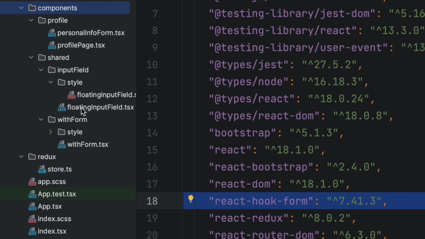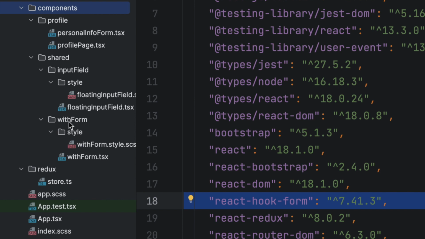So we created some common input field, and we have some HOC. If you have not watched HOC component and what is HOC, you can just go back and watch the previous tutorials that we have. In advanced tutorial, I think we have HOC component. We described it in full explanation. So we have some HOC so that every time we have a form, we don't need to add most of the code. We just add the fields, and it will work as we expected. So this is the basic structure of the code.